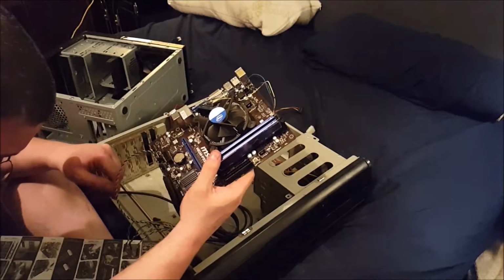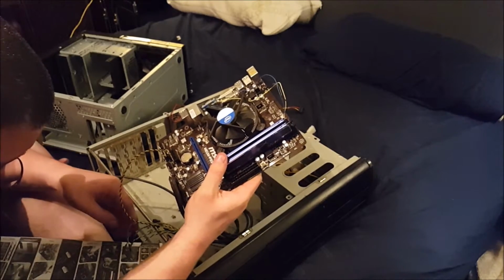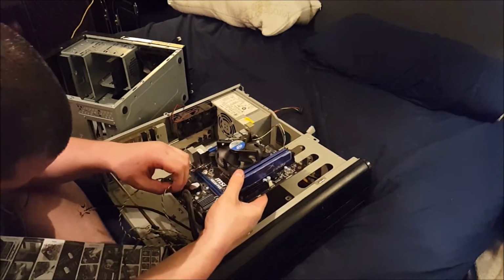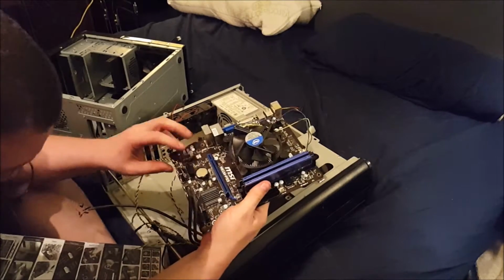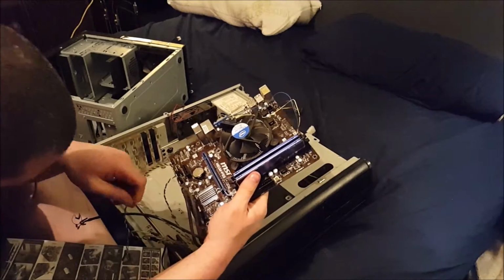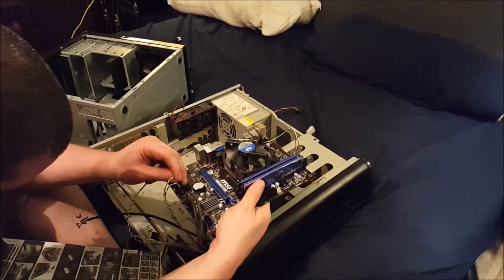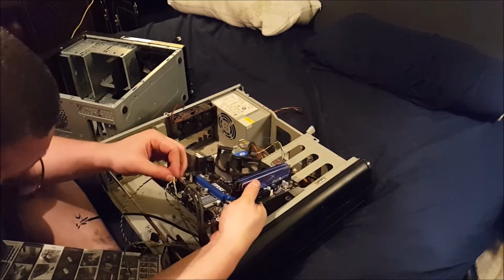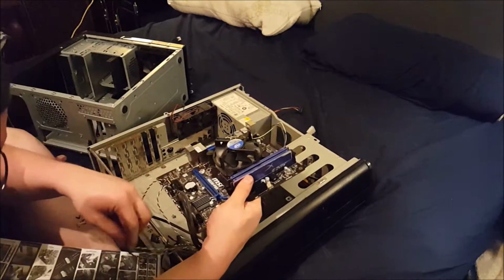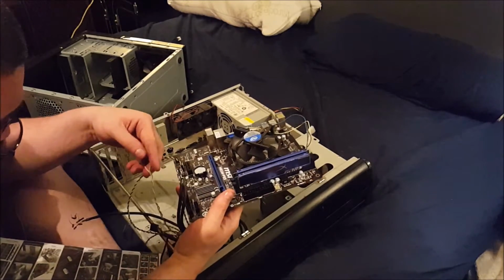Alright, so JFP1 power switch is 8 and 9. I don't think it matters. Not for a switch, it doesn't matter. Power LED. Positive is on the outside, so I actually should turn this. Oh, I did have it the right way then. No, actually I had it the wrong way. So these should actually face in. I never did like that about MSI boards.